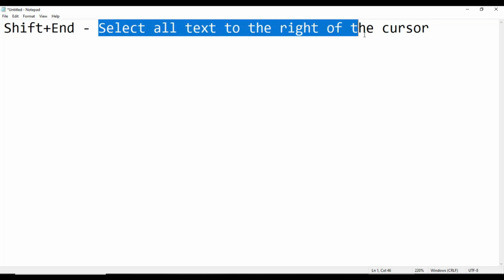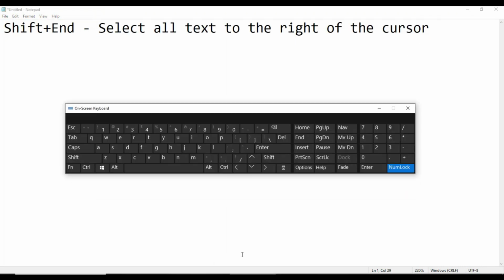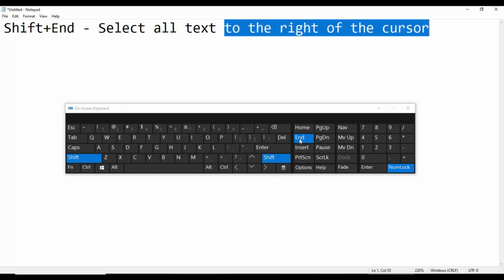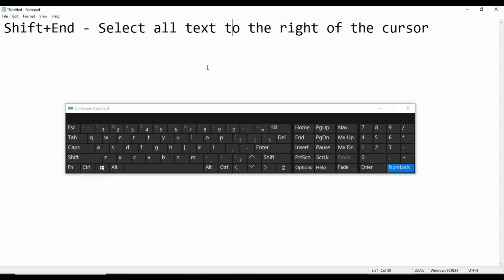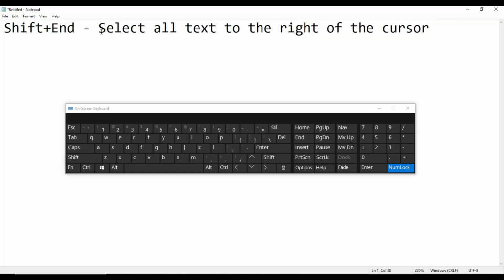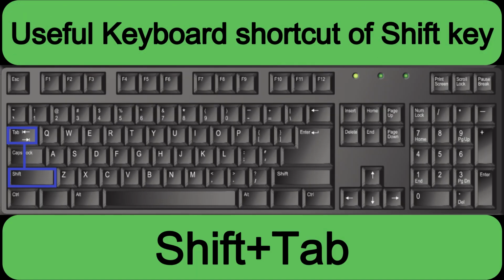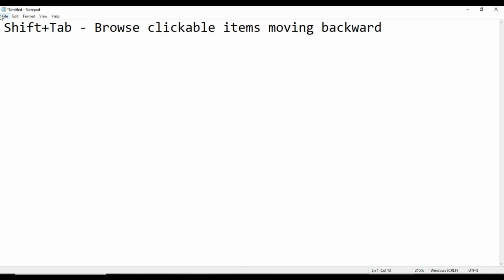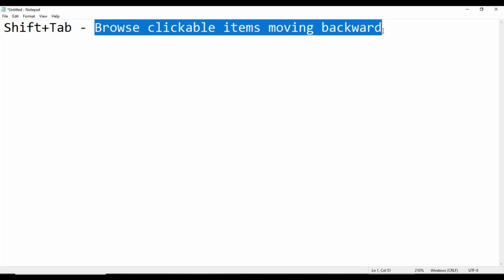Shift plus End. Select all text to the right of the cursor. Press Shift plus Tab.